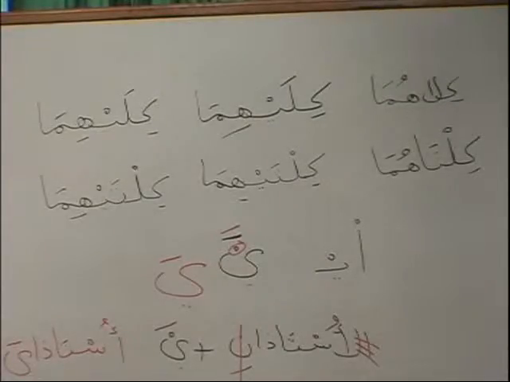Now I say kiltahuma. Is it marfu, mansoob, majroor? Marfu. Alif is the sign of its rafa because it is musanna. Now you say kiltayhima. Is it mansoob? Yes. What is the sign of its nasab? Ya. And the same thing, kiltayhima, majroor. What is the sign of its jar? Ya. If you keep this in mind and use your knowledge in forming the sentence, keep this in your mind, brothers and sisters.